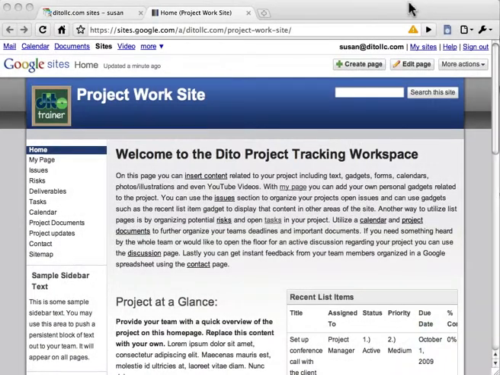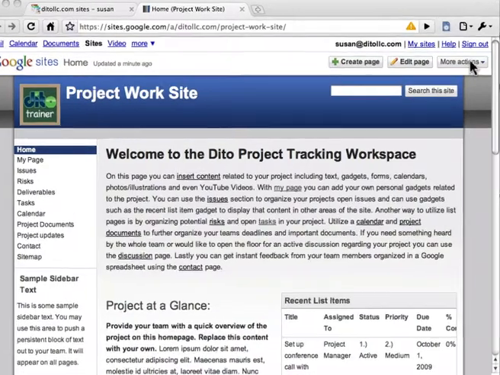If you've created a Google site that you want to share with your organization as a template, you can now do that with the new Google Sites Templates feature. So this is a site I've created, a template for creating a project site. And I want to share this with people on my domain as a template.